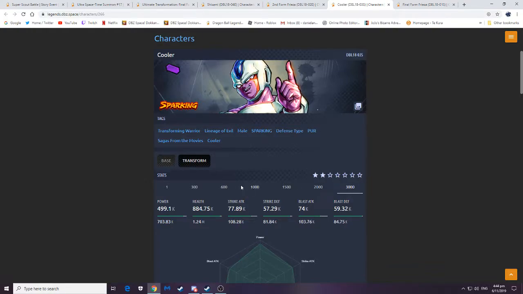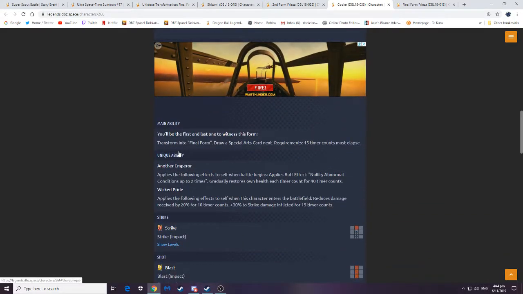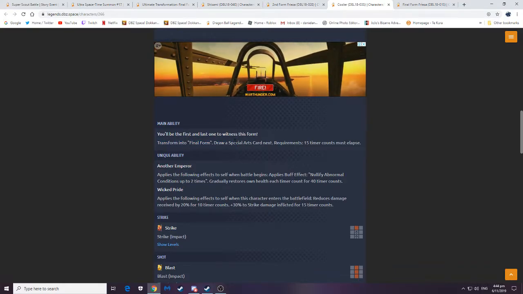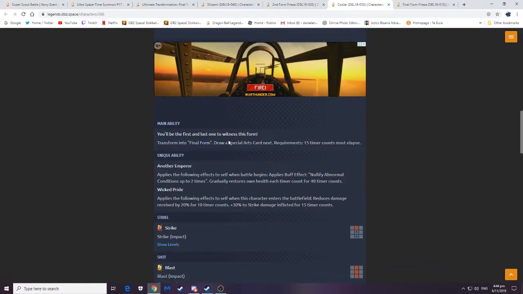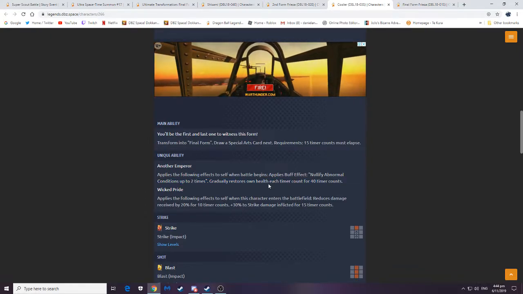Alright, so decent stats. And cool, I gotta look at him twice. Main ability, transform into final form, draw a special arts card next. Requirement: 15 time counts must elapse. Unique ability applies the following effects to himself when battle begins: applies buff effects, nullify abnormal conditions up to 2 times, gradually restores own health each time count for 40 time counts. Alright, yeah, that healing is nice.